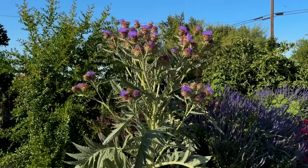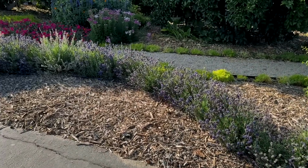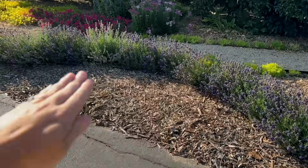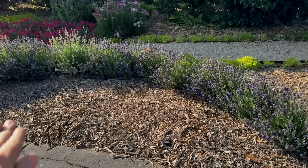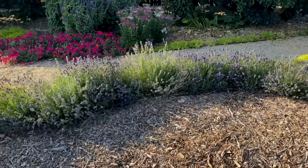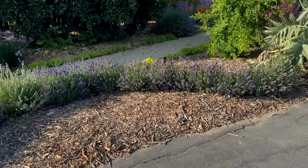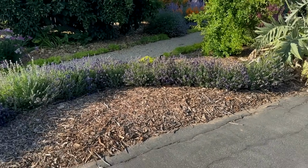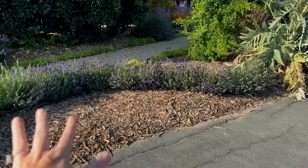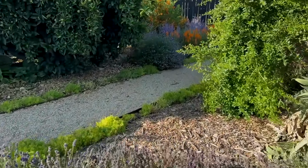Right underneath the cardoon was kind of the end of my lavender river right here that is looking really good, that the bees are loving as well. I know I still haven't gotten the grasses that I'm putting on either side. So basically I'm filling in this blank area on either side of the lavender river with some grasses. I know what I want. I'm just having trouble getting my hands on it, but I have talked to a local garden center and they're going to try and get it for me. So I just have to take my time and wait to get the exact grasses I want. And the problem is I don't need one, I don't need 5, I need like 30 of them. So it's going to take some time for me to get the right grasses.